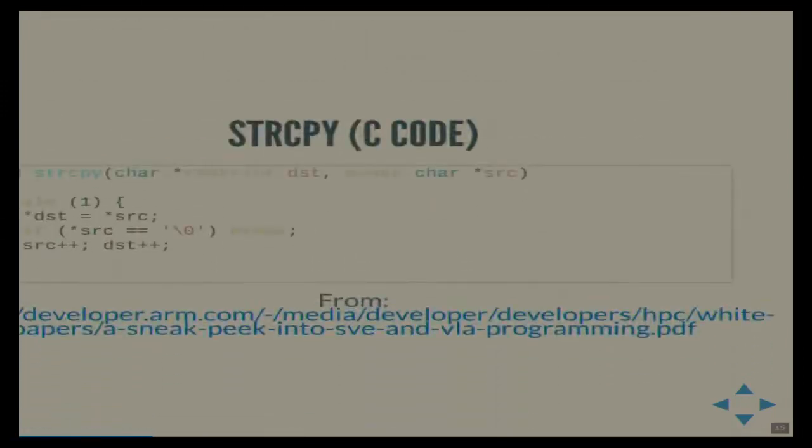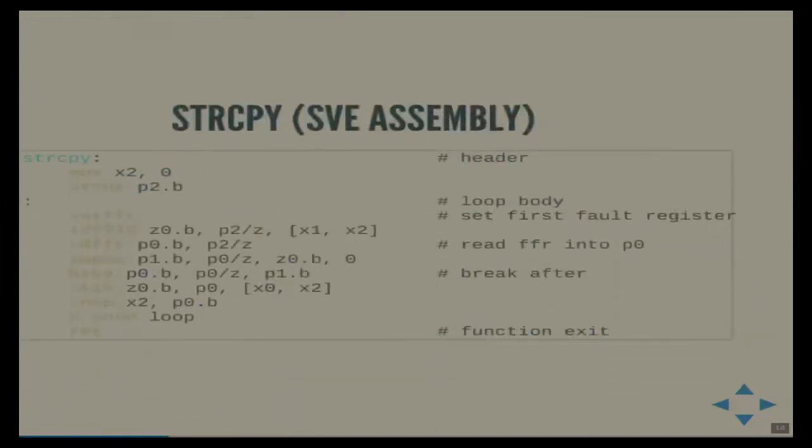Let's have a look at an example. So this is a classic C string copy function. I guess quite a number of you could probably come up with a simple assembler function to loop through, reading a byte at a time, and then storing the string at the destination. But how would we do this if we wanted to operate on an unknown number of bytes at a time in a vector register? So prepare yourself, here's some assembly. You don't have to take this all in at once. I'm going to go through it bit by bit. But that is the complete string copy.